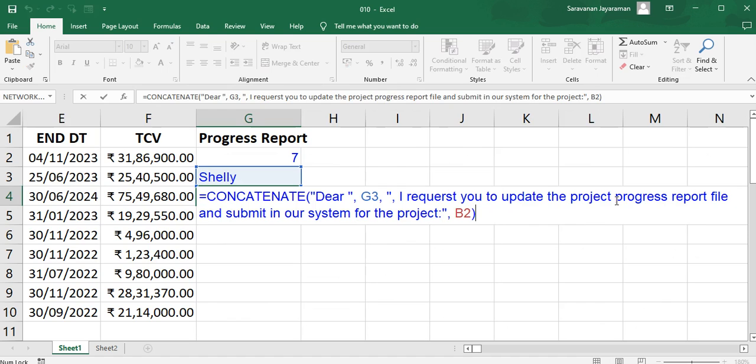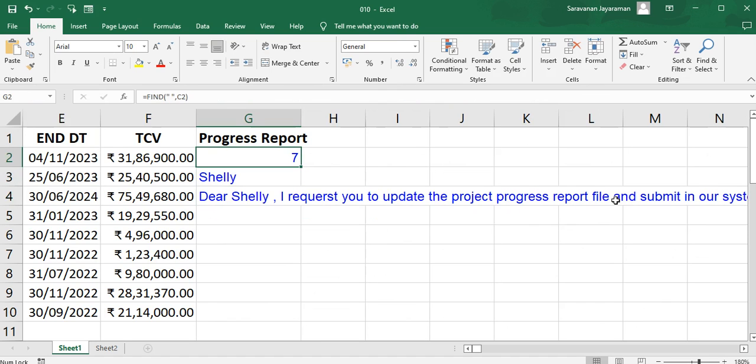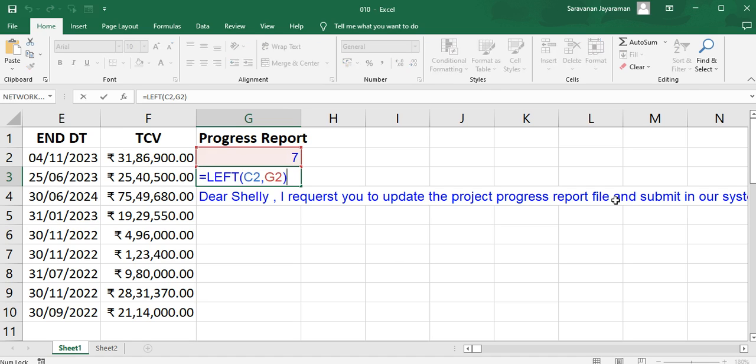Now, since here there is only concatenate, and here left and find, what we will do is merge everything into one formula. So in D2, this formula I'll copy here, excluding the equal sign, and wherever G2 is there, I'll just replace it.